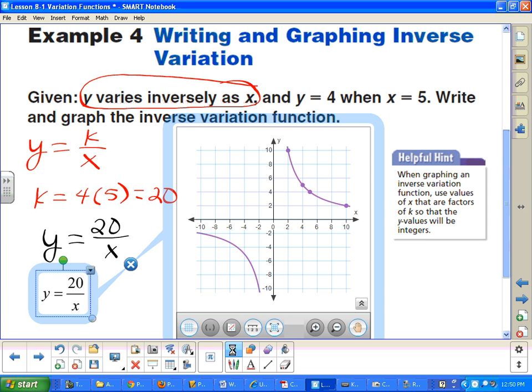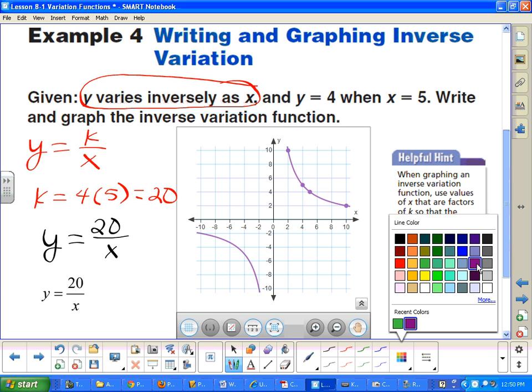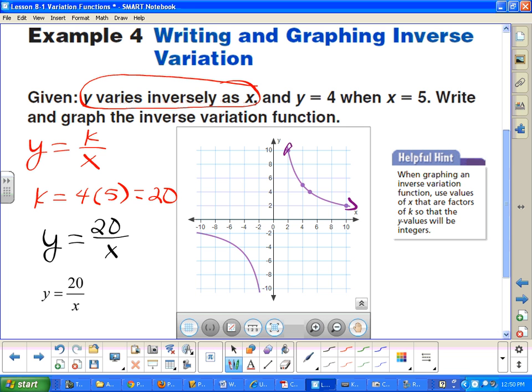Okay. Now, is this graph going to cross the x and y axis? Okay. What happens if I divide by 0? What do I get? Okay, it's undefined. So we actually have asymptotes there. So these graphs will come down here, but they're not actually going to cross the x-axis. And make sure that you put your arrows on the end of these when you graph them. Okay. All right, so we have up here where they're both positive, and then if I put it down here, it's when they're negative.